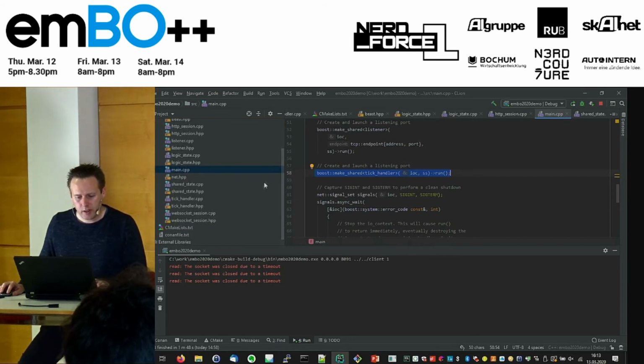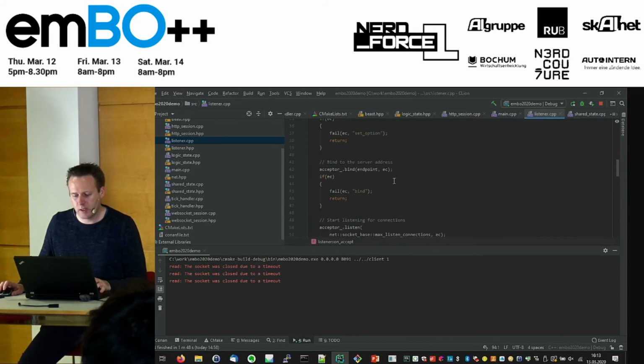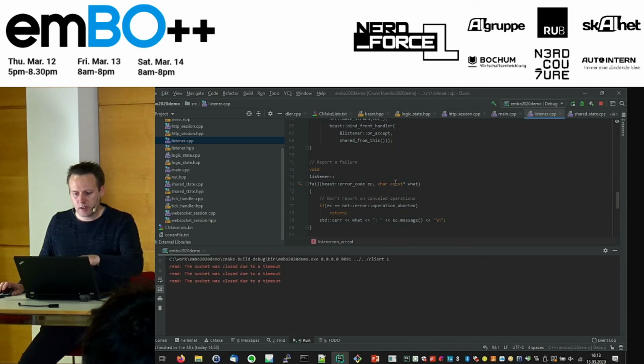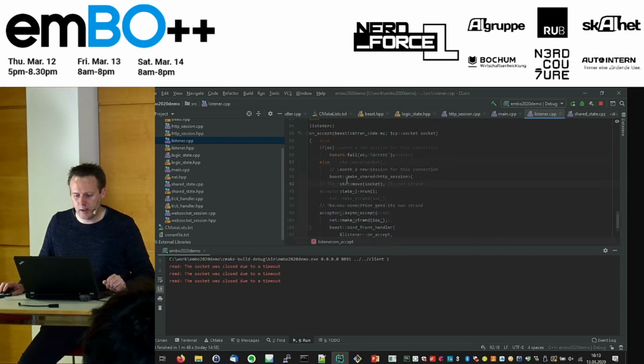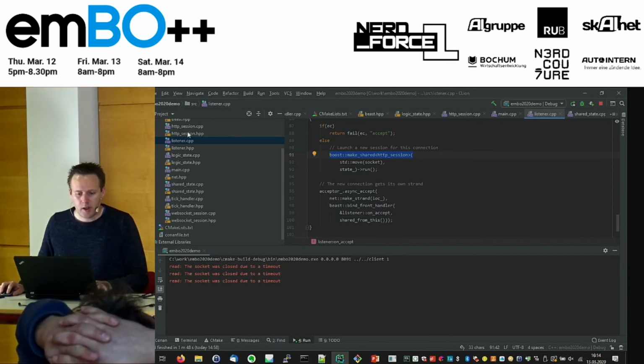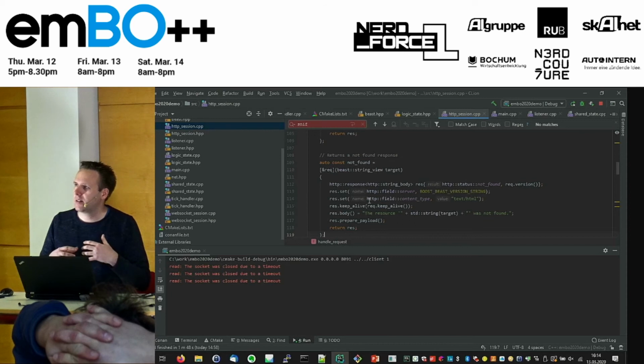The WebSocket or the listener, I'm just quickly going through that. It's a lot of Boost and Beast and ASIO magic, but basically it listens to the socket, and as soon as there is a socket coming in, it will get moved to an HTTP session object, so that the socket gets migrated to an HTTP session. The HTTP session serves for two things. On the one hand, it's an HTTP server which provides the HTML and JavaScript stuff and so on. And on the other hand, it provides the option to migrate the session to a WebSocket, so that we have the bidirectional data pipe I was talking about.